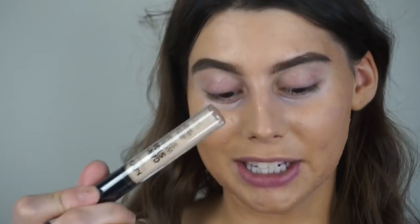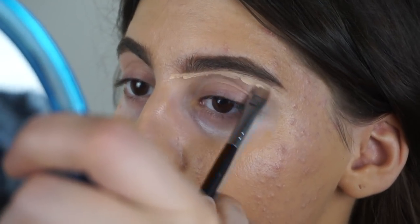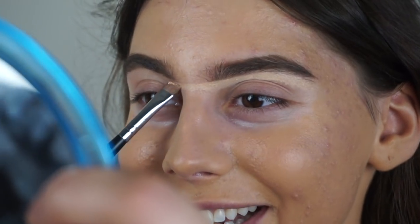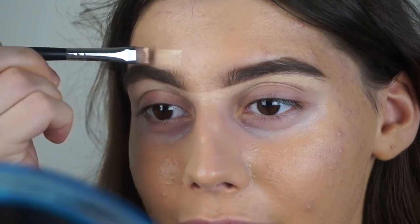I bought a NYX concealer — I love NYX, it's definitely one of my favorite drugstore brands. I'm going to carve my eyebrows with the Can't Stop Won't Stop concealer. Hopefully it won't be too light. It was so pale when I tested it on my hand, but then it oxidized a bit darker, so I think it might actually be a good match. It just goes on super pale at first, then you give it a couple of minutes to set and it actually looks good. This is in the shade Vanilla.